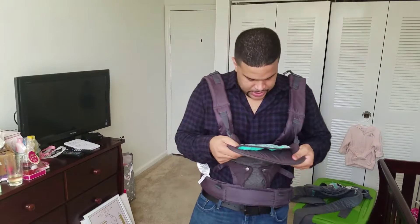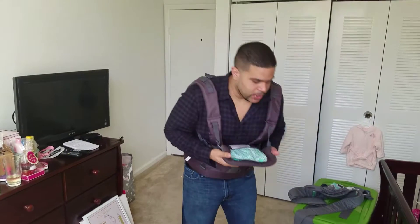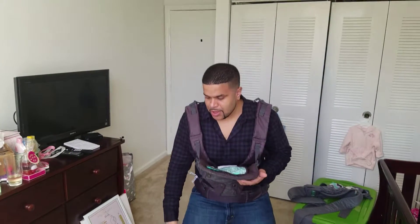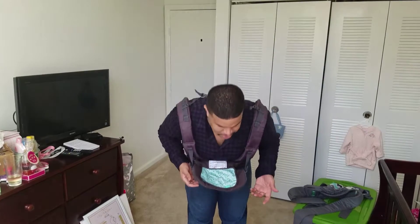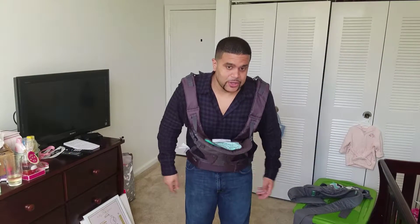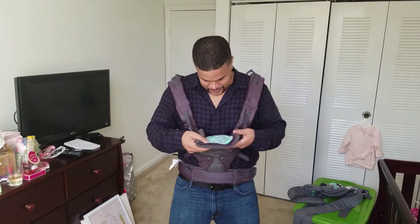It also says take special care when leaning or walking. If you're going to lean down to get something, you should really be bending at your knees — not at the waist. Be careful with her legs, don't hurt them. Bending at the knees is good practice anyway. If you're going to pick something up, bend at your knees like that. Sometimes I even exercise with the baby since I can't get to the gym — I just do a couple squats.